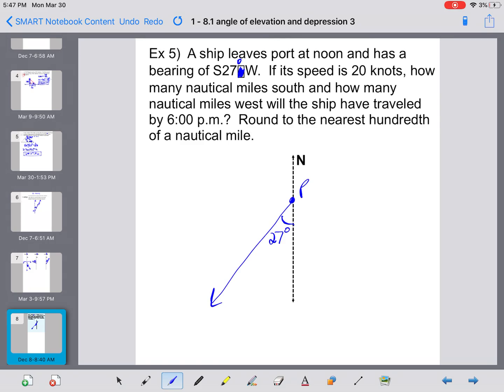If he goes 20 knots, now knots is something I would give you a hint on. That's kind of like miles per hour in the ocean or in the air. So 20 knots, think about it as miles per hour. He leaves at noon. By 6 p.m., he stops. So say he stops down there. 20 knots for 6 hours, that's 120. Sorry, it's not knots, it's 120 nautical miles, we'll call it NM. All right, so that's where the boat is at 6 p.m.